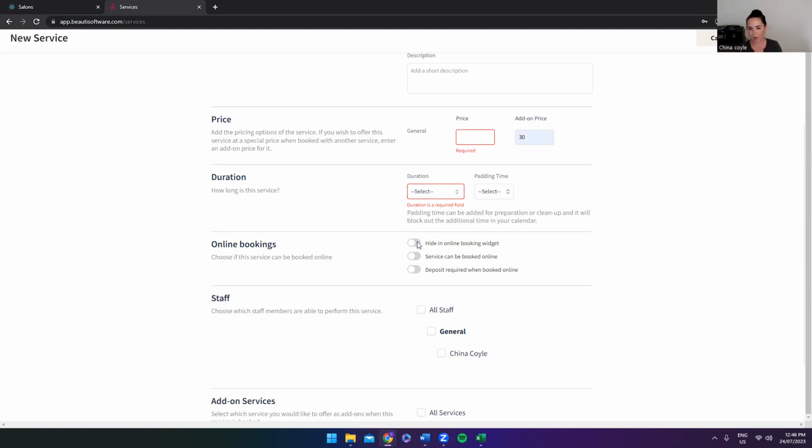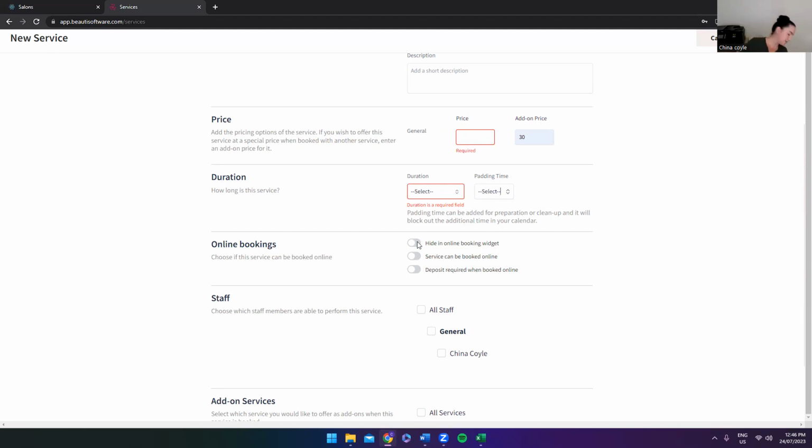So if you have business-to-business referral promotions that are running for a wedding expo promo, or a birthday campaign, or a We Miss You campaign, what's happened in the past is that you can't have those services in your online booking system because everyone can see them all the time, which means they're not really secret or special.